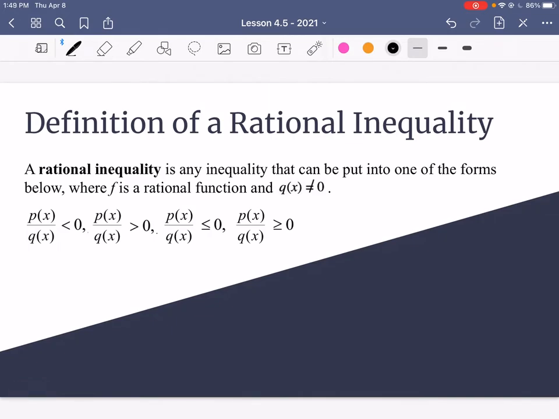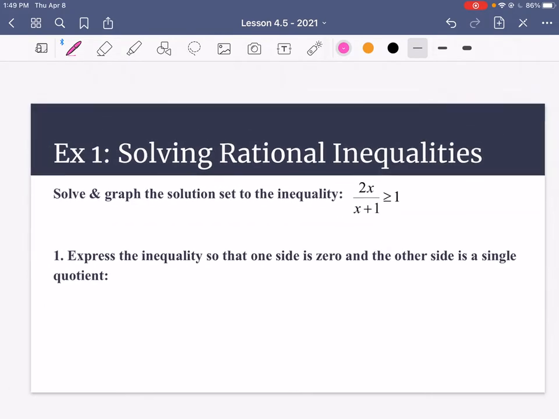Now let's quickly talk about rational inequality. So a rational inequality looks like this, P of x divided by q of x with an inequality symbol. So same thing, less than 0, greater than 0, less than or equal to 0, or greater than or equal to 0. With the knowledge, obviously, like we just talked about with rational functions, that the denominator can't equal 0, because if you ever have a number divided by 0, it is undefined. Okay, so that is a given. All right, so let's just jump right into solving.